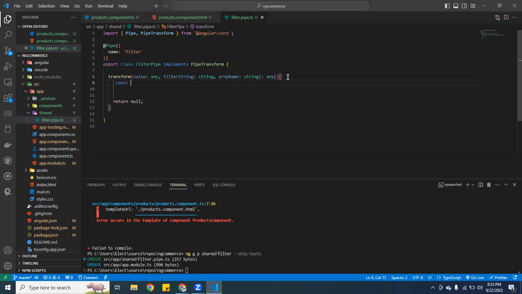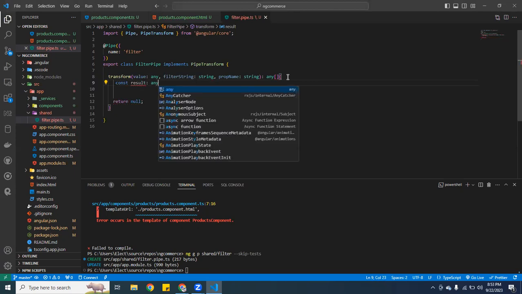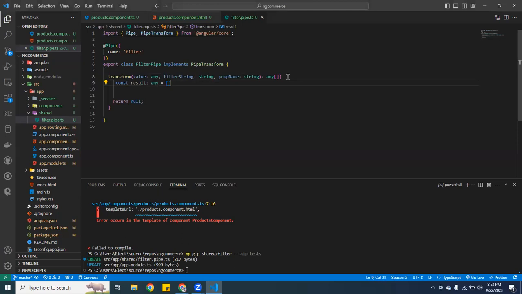Here we want to do constant result, so we're declaring a variable there, and this one let's make it type any, and that's going to be an empty array. That's going to be for the result.